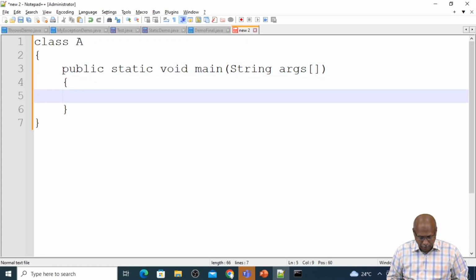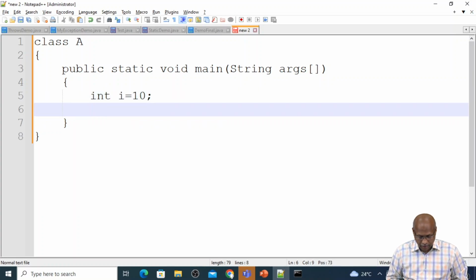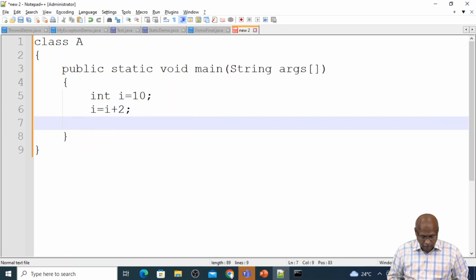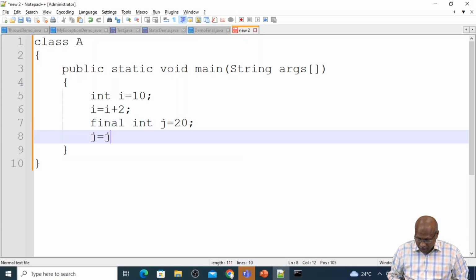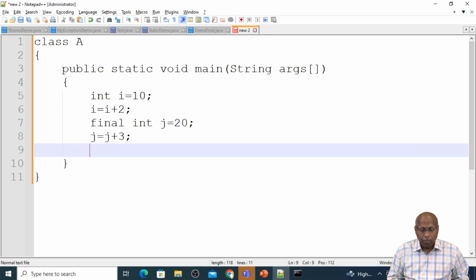If I write here, for example, int i equal to 10. Again I wrote here i equal to i plus 2. Again I wrote final int j equal to 20. j equal to j plus 3. Now I will ask you to print the value of i and j.